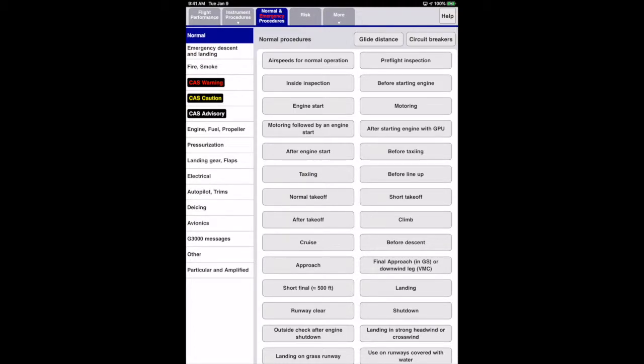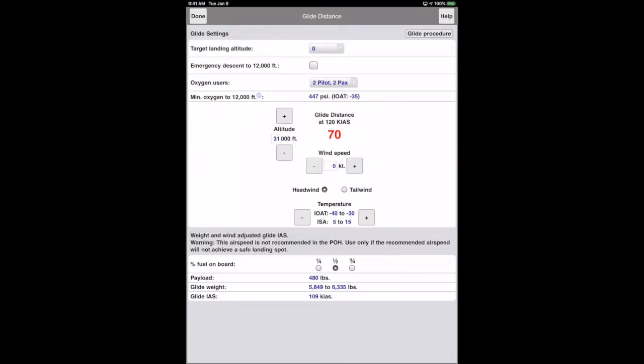Lastly, let's look at the glide calculator. It's intended to compute the glide distance taking the wind into account. It gets the initial values from the en route page and computes a glide distance using either the max range or max rate glide profiles. Adjust the altitude, indicated OAT, and wind speed as you descend to verify whether the target landing spot is reachable.